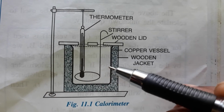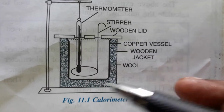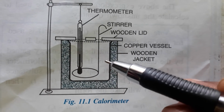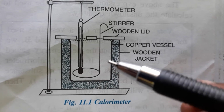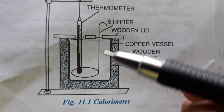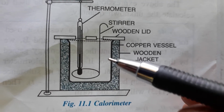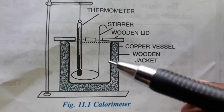Why are we using a copper vessel inside the wooden box of the calorimeter? This copper is a good conductor of heat, and it also has low specific heat, meaning that for a small temperature change it can receive the heat. That is why we are using a copper vessel inside the calorimeter.